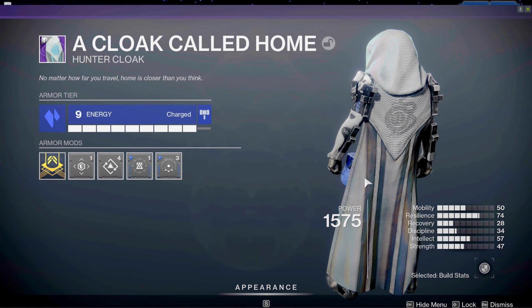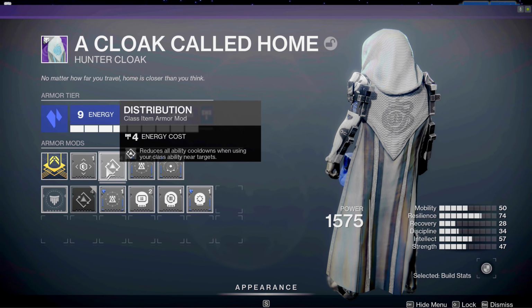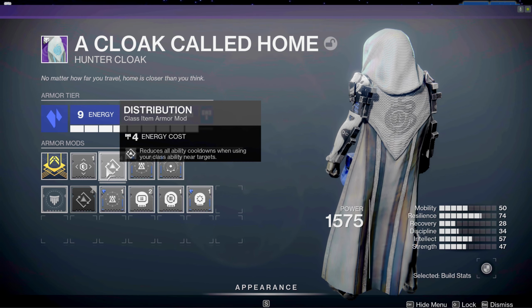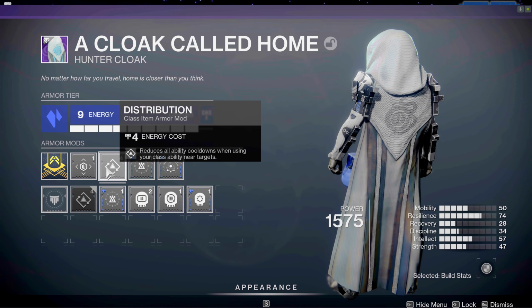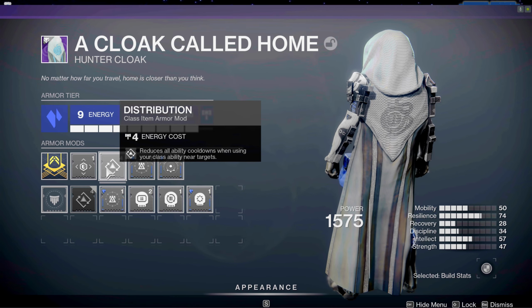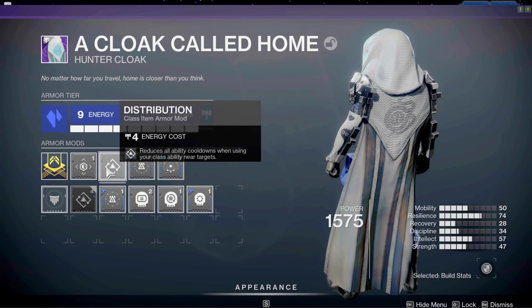Lastly is the class item, which I like to run a resilience mod. Distribution. Distribution is nice because it reduces all our ability cooldowns when using your class ability near your target. So if you're running around in this particular build and you're close to an enemy and you do your marksman dodge, you'll dodge the enemy, reload your weapon, and if any of your abilities are on cooldown, this will help them regenerate a little bit quicker.